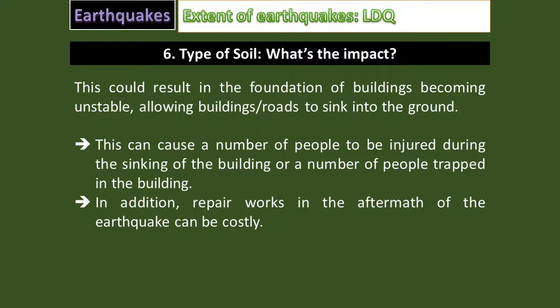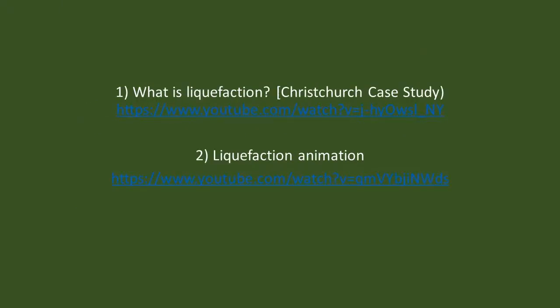With unstable ground, buildings, roads and bridges will sink into the ground, resulting in many people trapped in the buildings or getting injured. On top of that, the repair works can be costly. The residents will have to be resettled to another location, and this will add more costs to the government. To find out more about liquefaction, you can visit the 2 links on this slide.